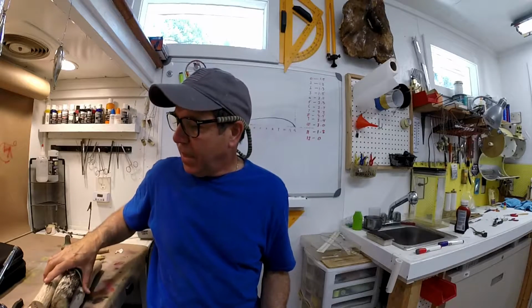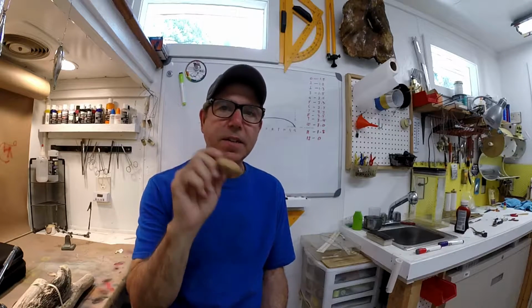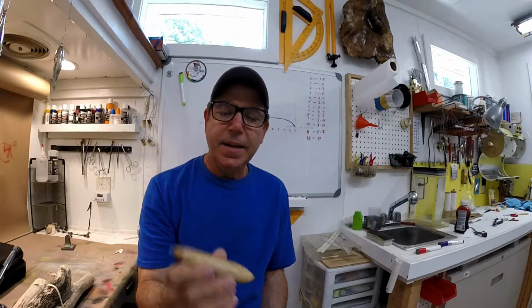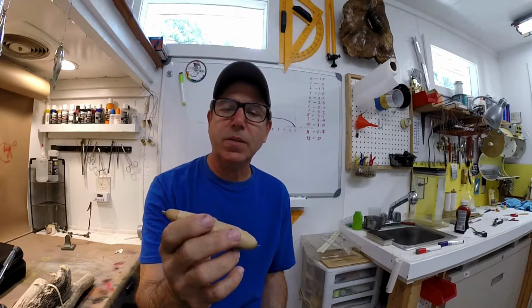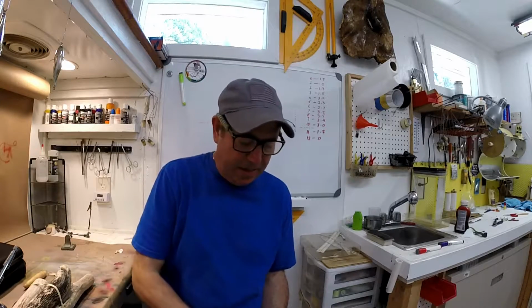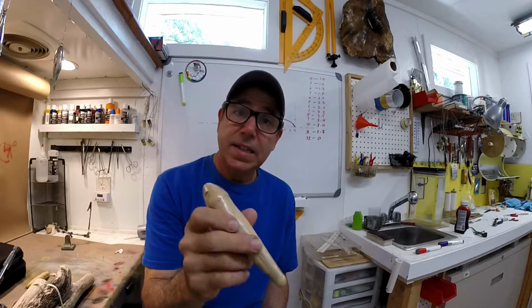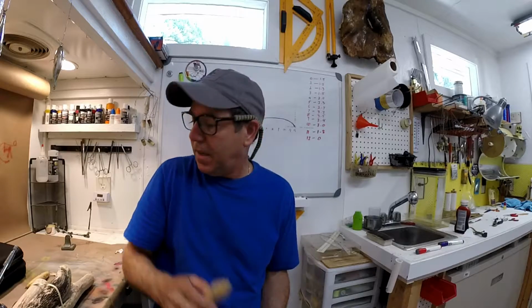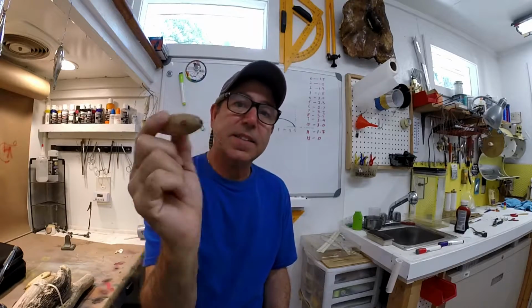But in the meantime, I've been making some topwater lures on the lathe, and I've been experimenting with putting rattles in them. Now all there is in here, you can hear it, is just a 1/4 inch steel ball, and I'm not really happy with that sound. So I did a little more experimentation to see if I could get a higher pitched sound, and I made a bigger one. It's kind of tricky, but I actually got the sound I want.